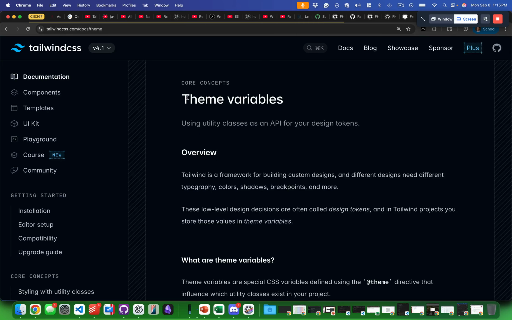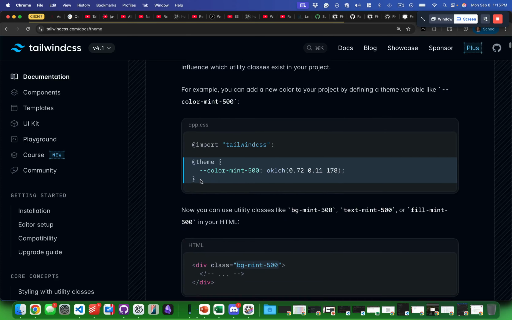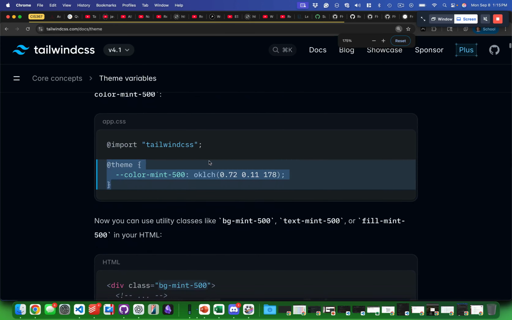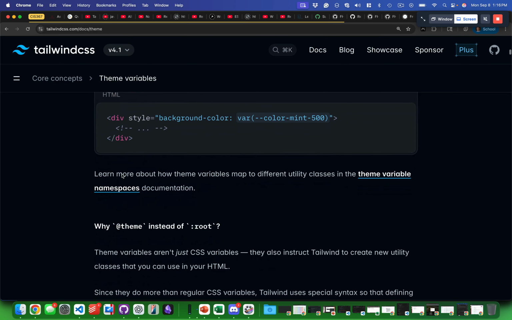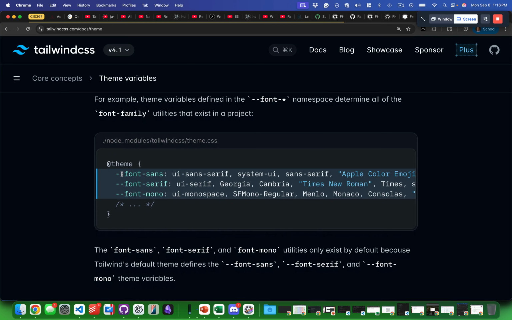There are these theme variables. So in our input CSS file, we can create an @theme section, and in that @theme section, we define these new variables. They're like CSS variables, so they're going to start with dash dash. We're going to have to follow some conventions where if it's a color you're defining, you say color dash, and then whatever name you want to give it. There are lots of other things that you could also make custom theme variables for, like fonts. We're definitely going to do those two things.